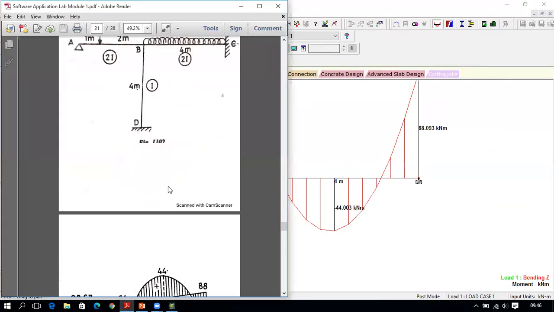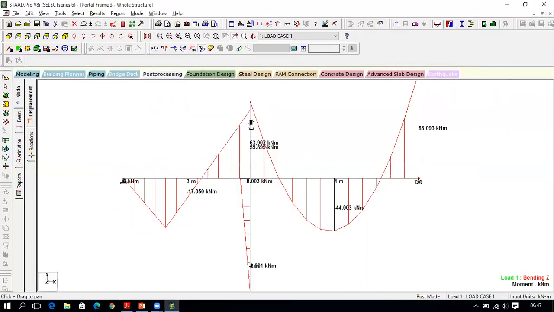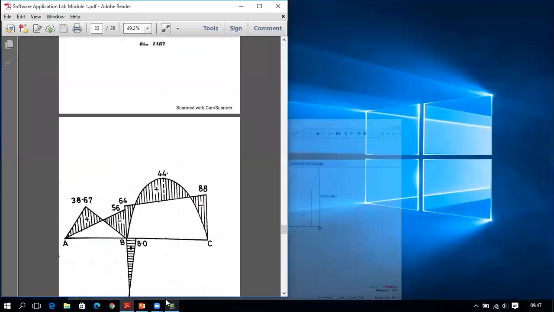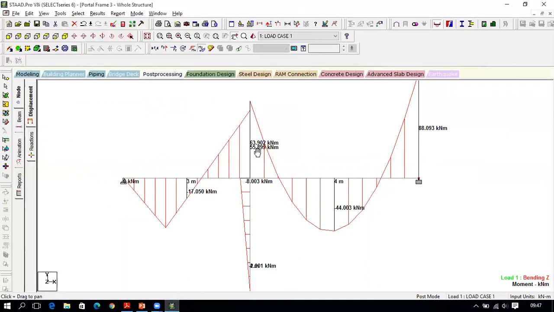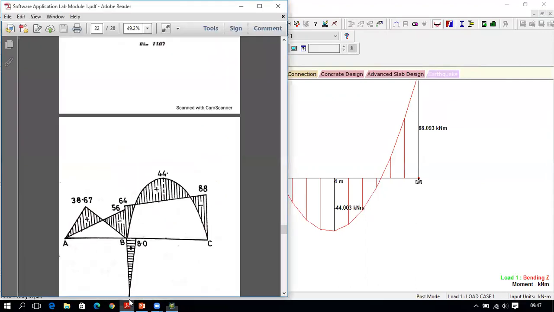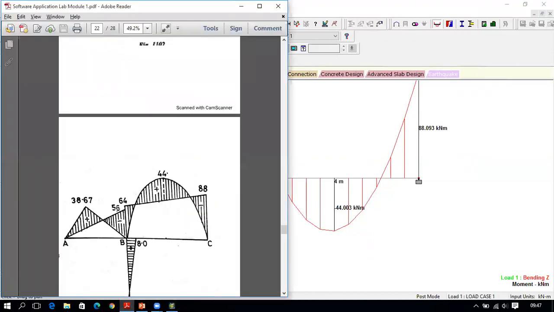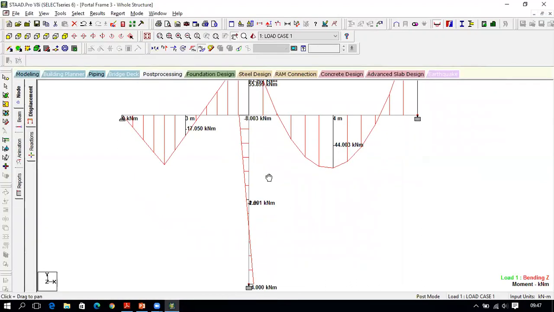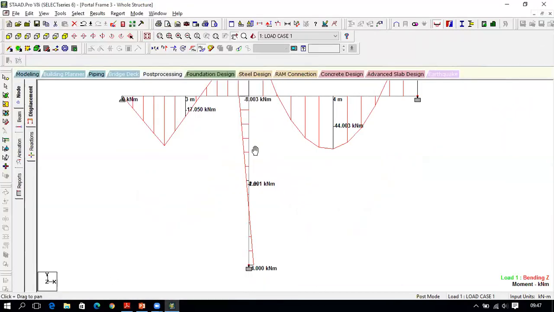Let us verify the results. So this is 88, this is 44, this is 64, this one 63 is there, this is 56, and this is 55.89, this is 0, it is 0 here, this is 38.67. Here it is not showing exactly on the node, but the value we are seeing is at the midpoint. But this moment is at the load. There is no option here. Similarly for this one it is 4 here. So the results are correct.